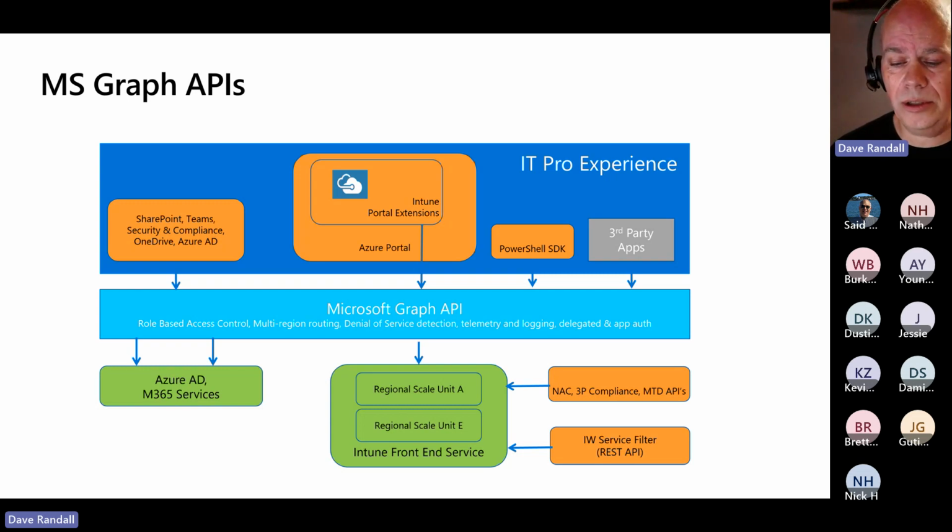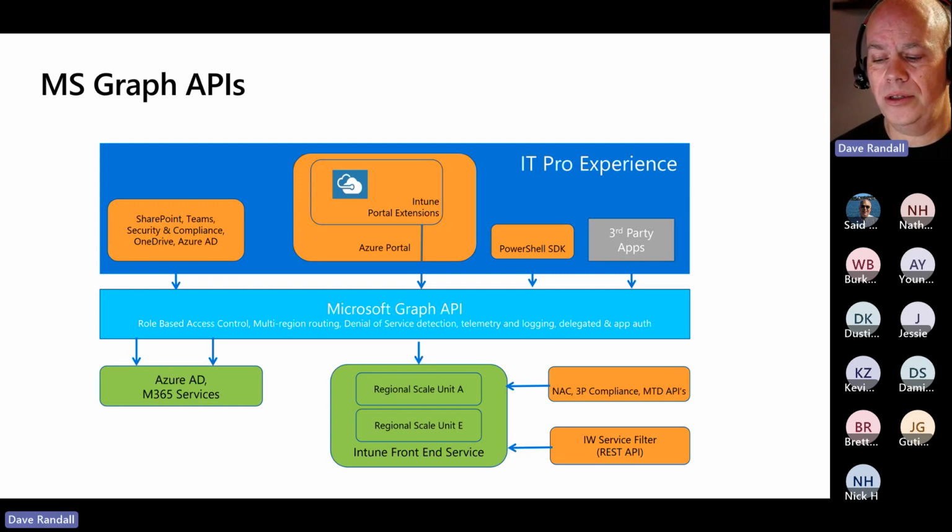Role-based access control ensures that the right people are accessing the information and the wrong people are not. Multi-region routing is something that from a cloud services perspective we just expect, but you have a single point of entry, and Graph will automatically route your API calls to the most appropriate local region so that it maximizes your throughput and minimizes the time delays of those API calls.